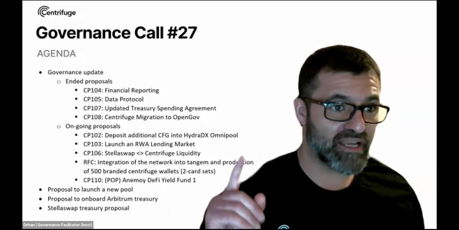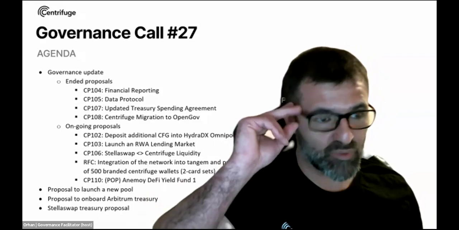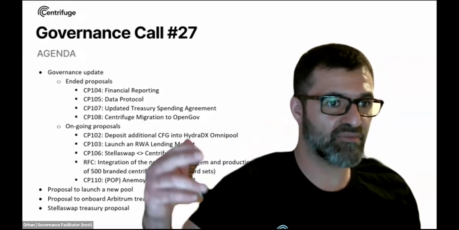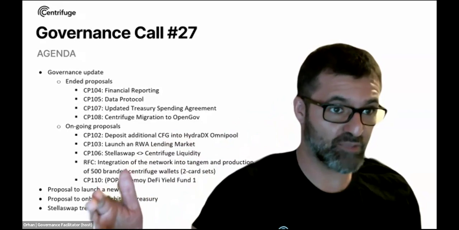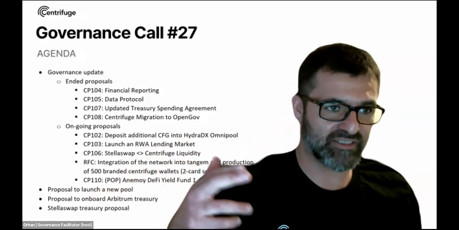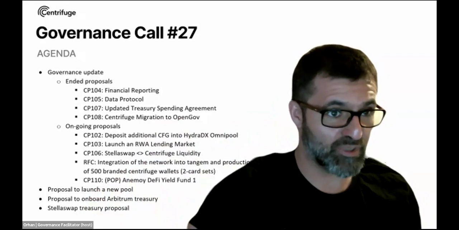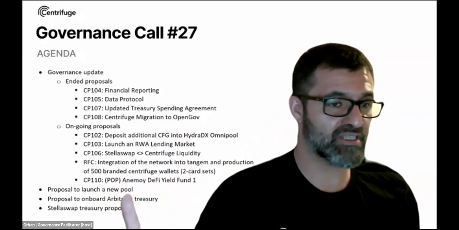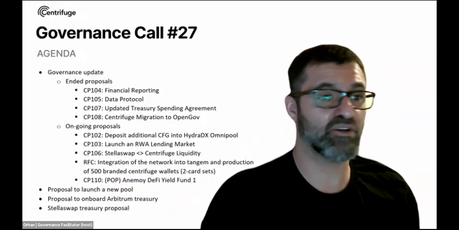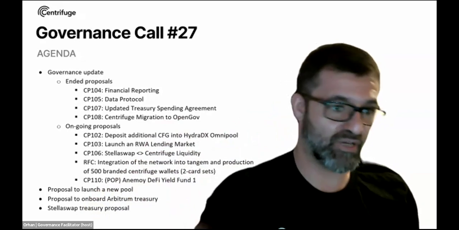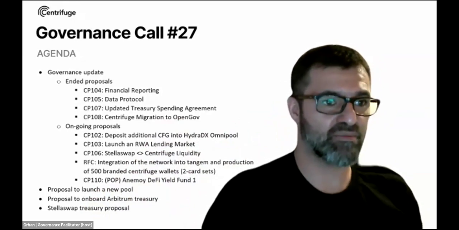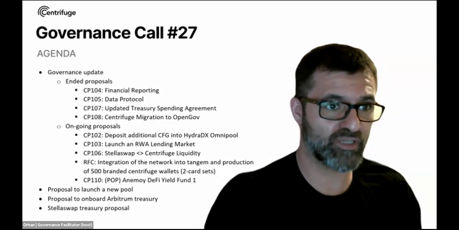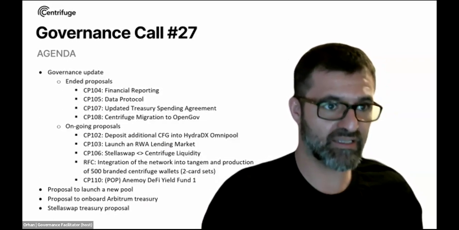Now, just because I said migration to OpenGov, I just want to make something very clear: some scammers have taken the opportunity to create some fake groups on Telegram and other places, saying that in relation to this OpenGov migration, there's going to be a token migration as well, which is absolutely not true. This migration to OpenGov is not going to affect the token in any way. You don't need to migrate anything. There were already some people who were invited, and we got a lot of requests. I just want to put it out there in the open. There is no token migration. So if you see that, it's a scam.